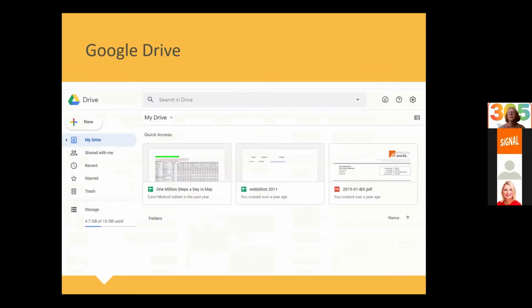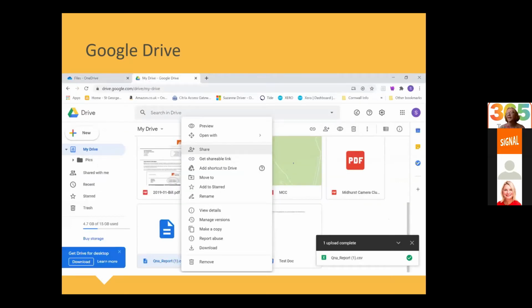And then Google Drive. I recently got involved with a walking project where we were all walking all around the world. It was great, women walking. We were all using Google Sheets to record our steps for the day, and it was great to see across the world how many people were doing these steps and how many it was adding up to. I haven't got much in my Google Drive because I'm using Microsoft mainly. But again, it's very good, and you can collaborate and work with your Google Drive. The sharing is very easy to do. We can just share our document, and then somebody can go in and see your document.